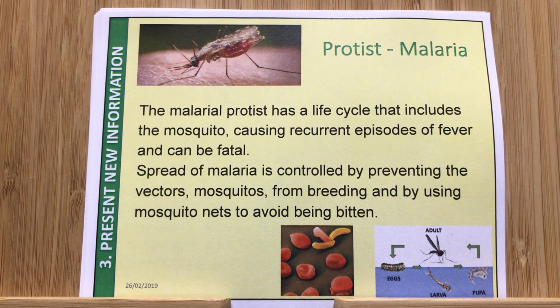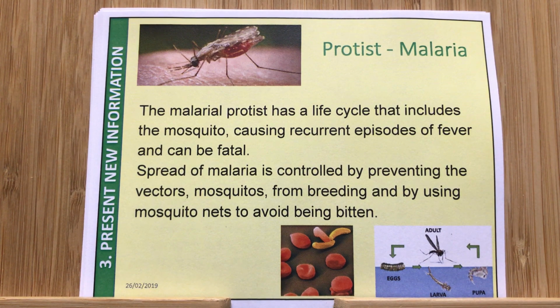It's able to move the malaria from one place to another. Okay, you get fever, which can be fatal, and we try and prevent the spread by destroying the breeding grounds where the mosquitoes live. They like to live around stagnant water, that means ponds, small areas of water where the water doesn't move. So if we can block in those ponds, get rid of the areas where they breed, then there's less mosquitoes in the area. And we also use mosquito nets and repellent.